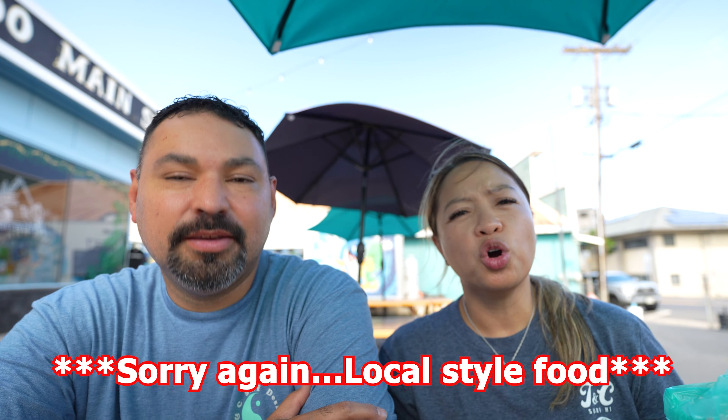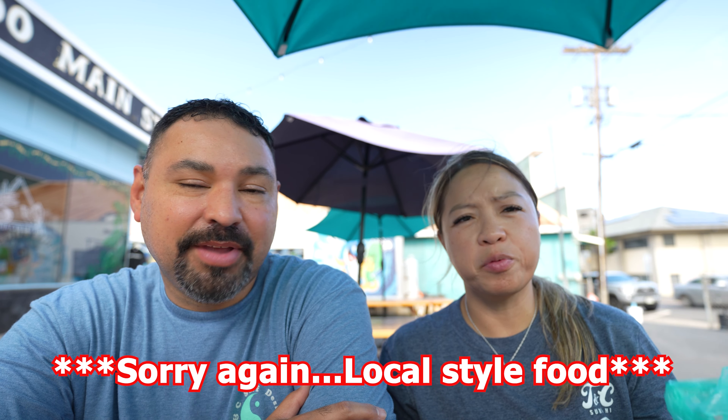That was so good. I've said this once and I will say it again — falling into a food coma is a running thing here in Hawaii. The food is just so good. I totally agree. Both plates we got — you've got your Filipino food with the pork adobo, and then you had your Hawaiian flair food with the kalbi and the garlic shrimp. Best of both worlds, all in one spot.